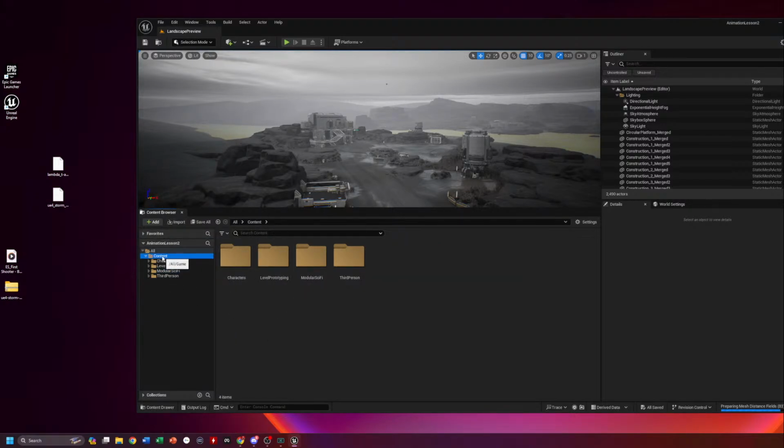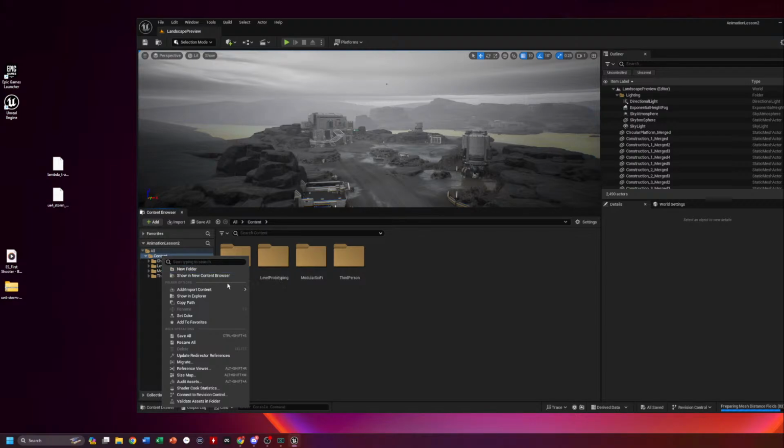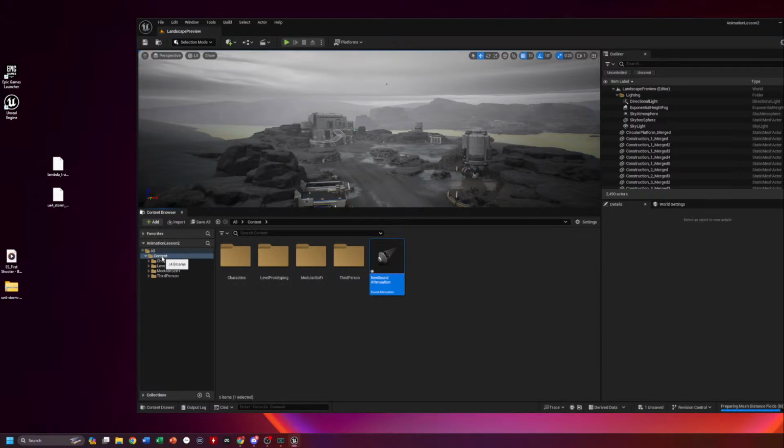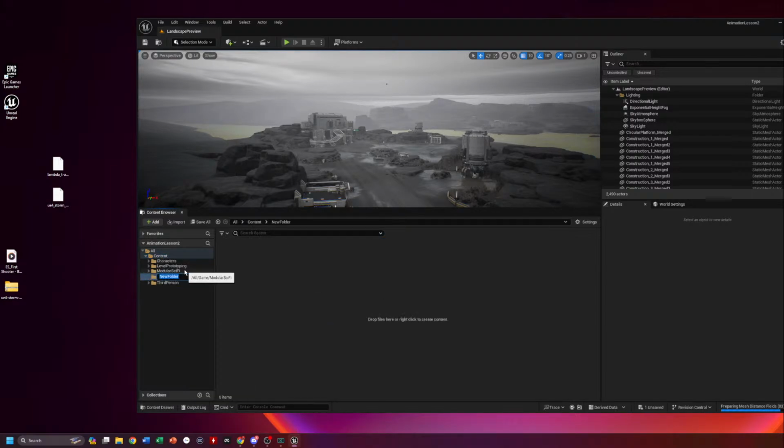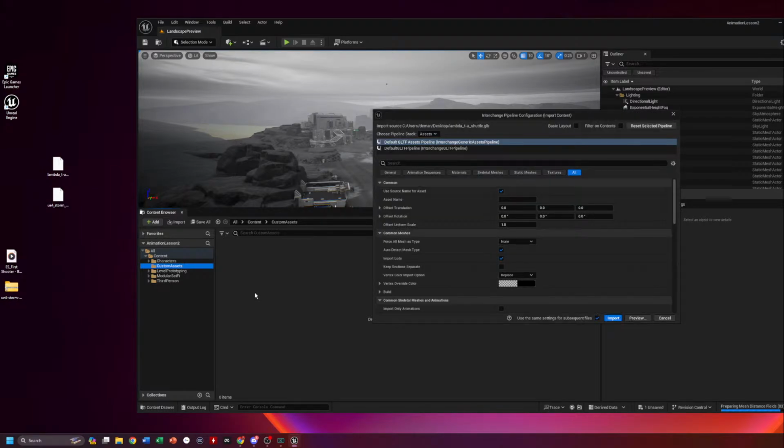And when I said about being anal retentive, I'm going to create a new folder. And I do that just by selecting the content folder. I right click and choose new, and we'll call this custom assets. And then I'm going to drag the Lambda ship into custom assets. So I can import it that way.